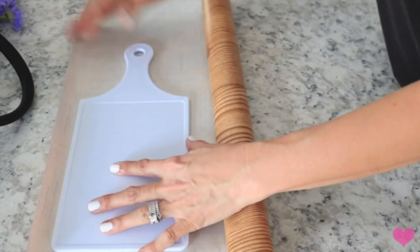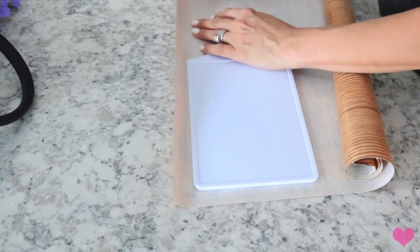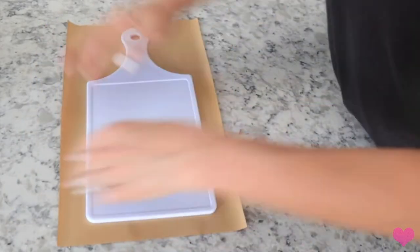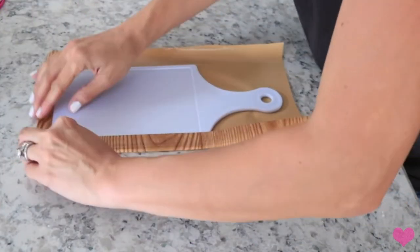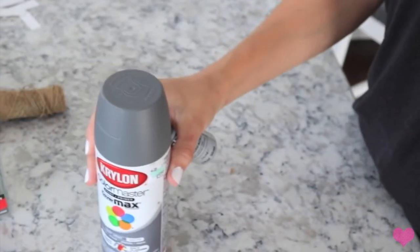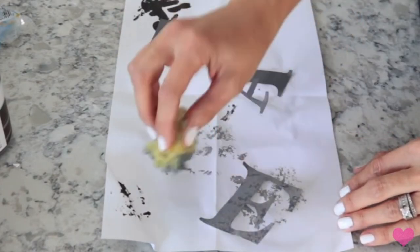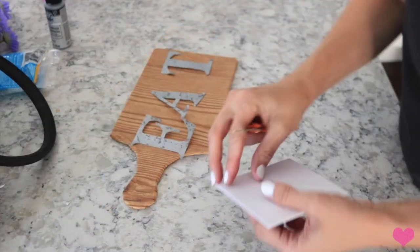For this next one I'm taking a little plastic cutting board from Dollar Tree and I'm going to go ahead and cover it with my wood contact paper. I cut it to the size and just wrapped it around the cutting board - it was a little tricky to do the handle, but if you cut slits in the paper it goes around it a little bit better. Next I'm taking some little letters cut out from my stencils, spray painted gray, and galvanizing them with that same platinum paint sponged right on. Once those are dry, I'm taking these little sticky pads from Dollar Tree and putting those on the back to give the piece a little dimension so the letters stick up a little bit.